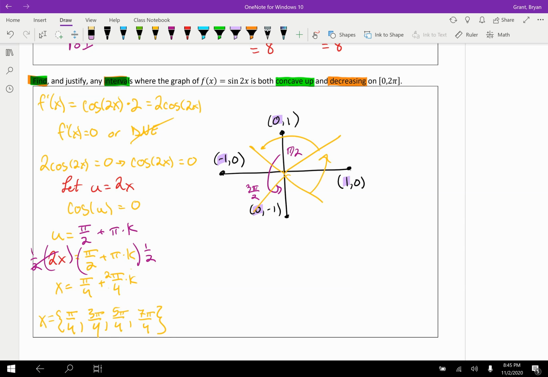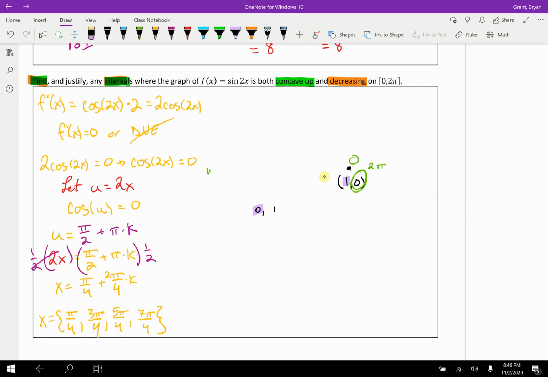Cool. Now, the problem, though, is we also need to find the potential points of inflection, and that's the part that I'm going to do in green. Take a look at this. You might notice that sine is 0 at 0 and pi and 2 pi. So it's very, very similar to this, and so I'm going to go a bunch faster. If you need more help, you can always reach out to me, but let's go ahead and take care of that second derivative.